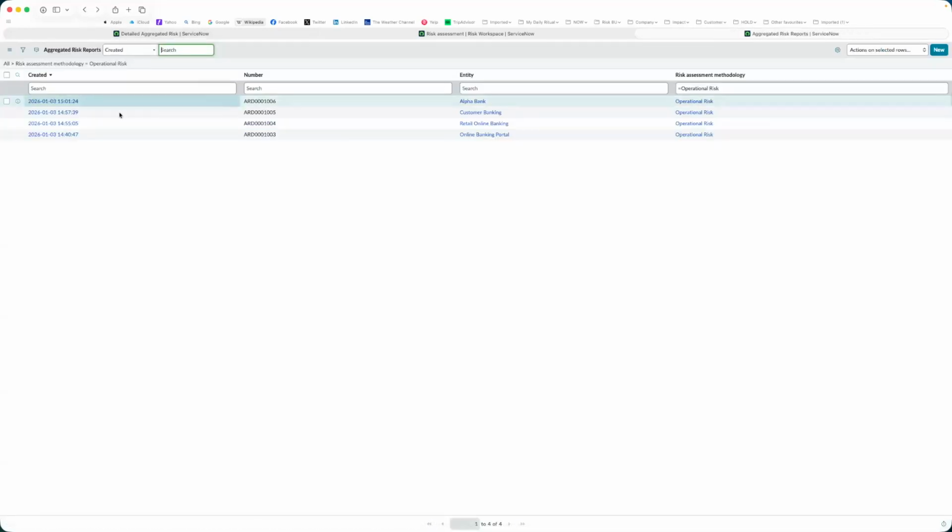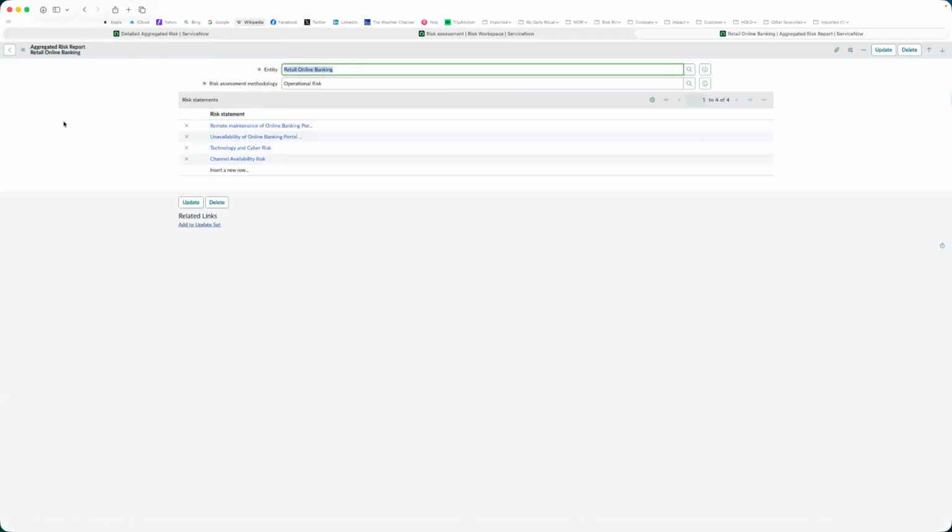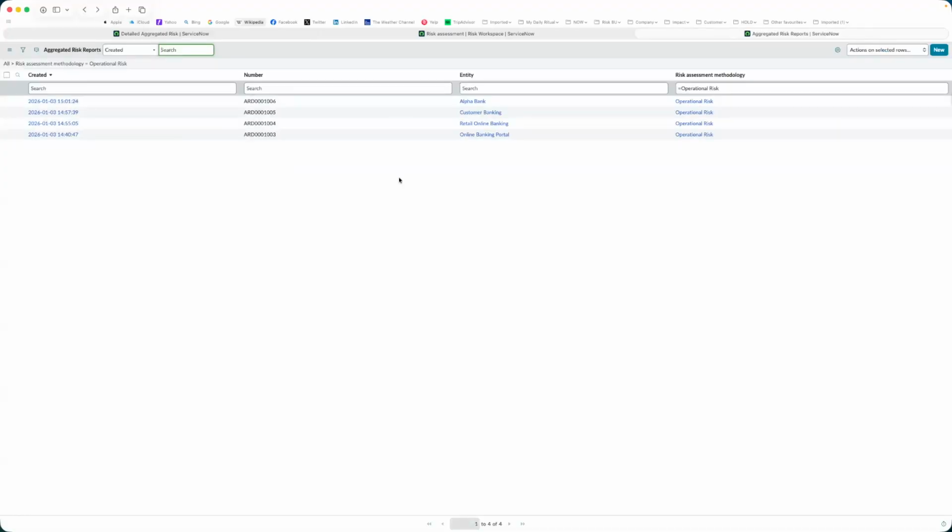Likewise, WinSettle has given requirements for retail online banking and so on and so forth. So for each of those, these definitions have been set up.